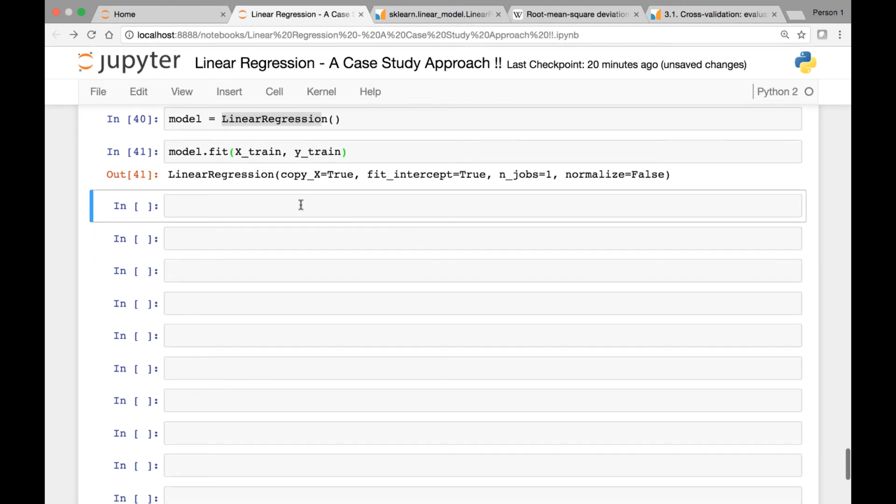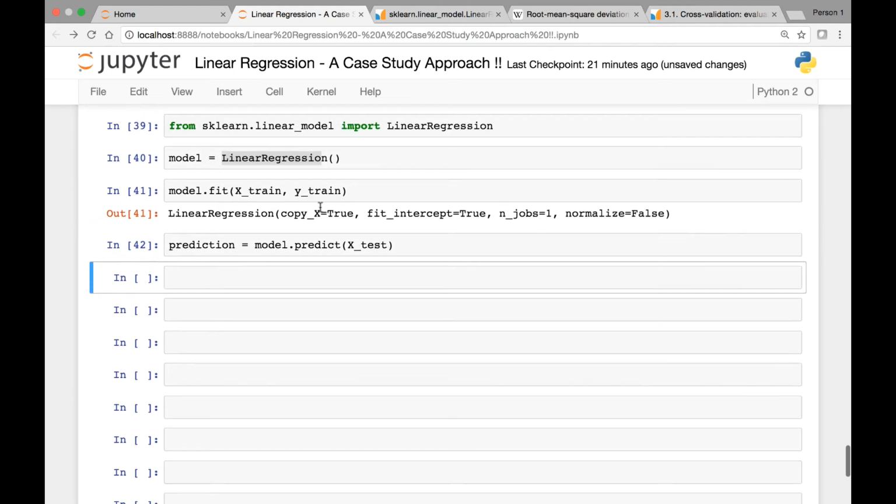Great, and once we fit our model, we can predict by using the predict method. So we can take our model and then call the predict method and then pass xtest, and we can save this in a variable called, let's say, prediction.